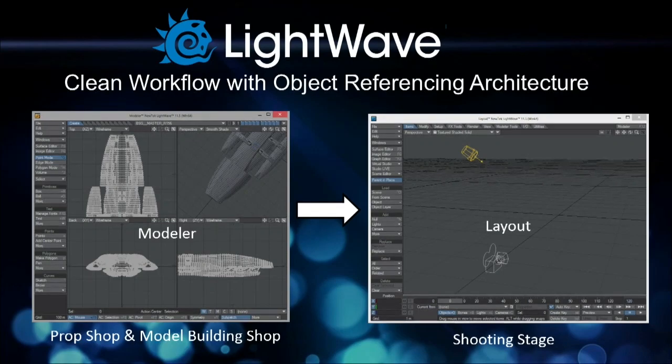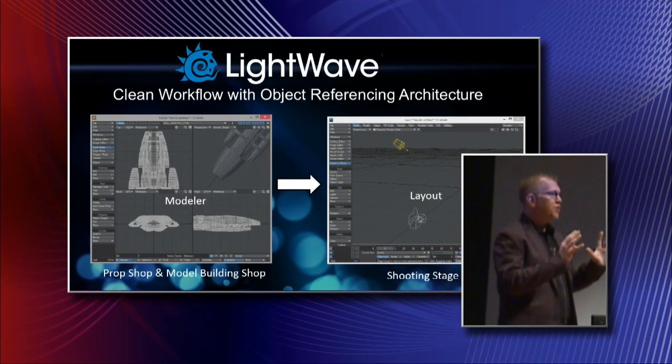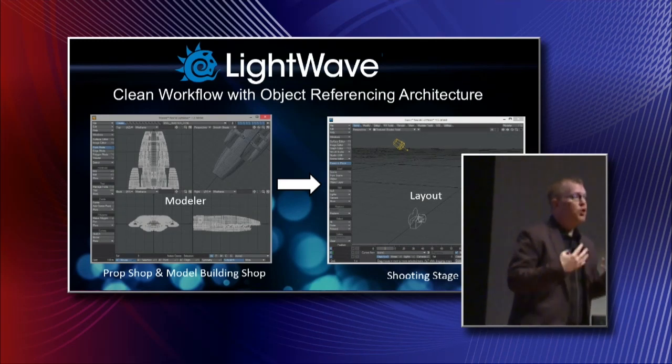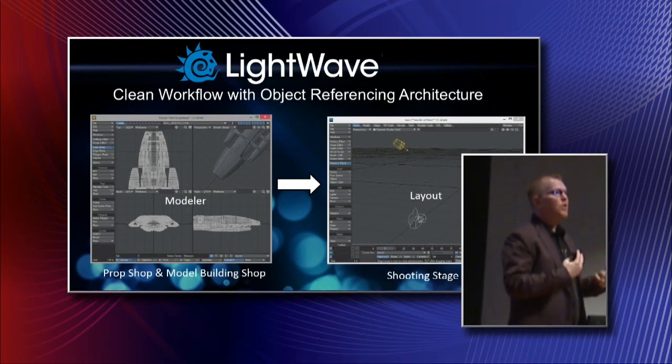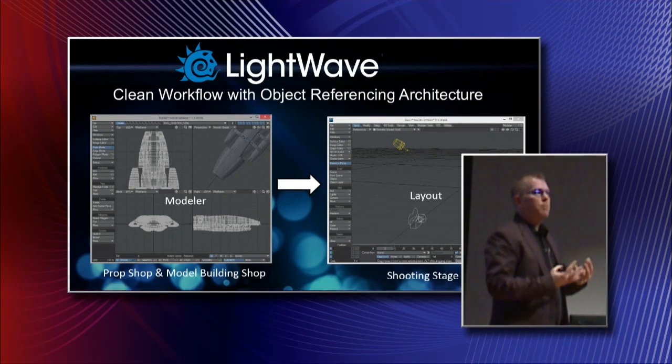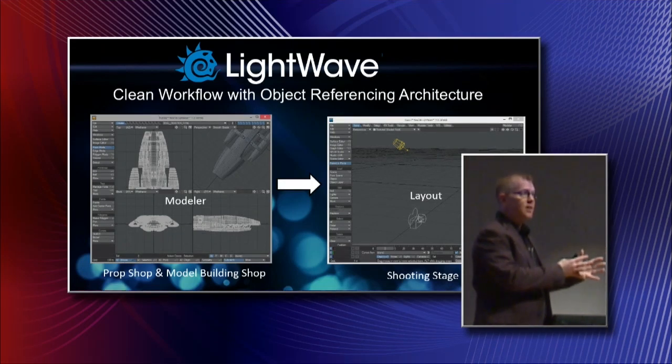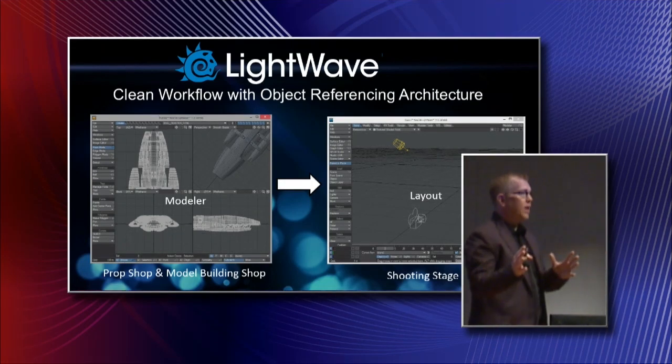Things like being able to edit your geometry, your vertices, your polygons from camera view. That's very important. We're aware of these. We're acutely aware of these limitations, and we're going to be coming out with some very unique updates and workflows, but we're going to maintain the strengths of LightWave, whatever direction we move in.